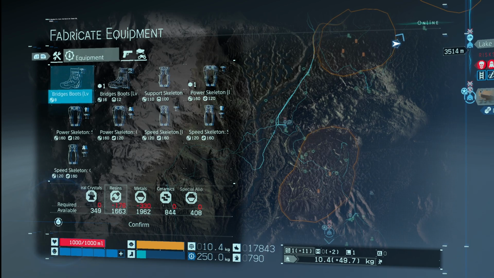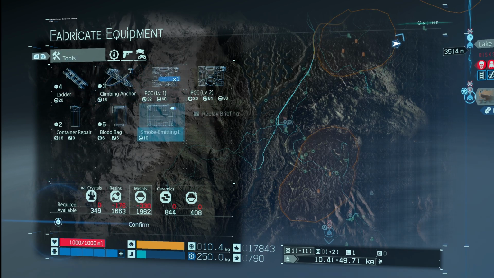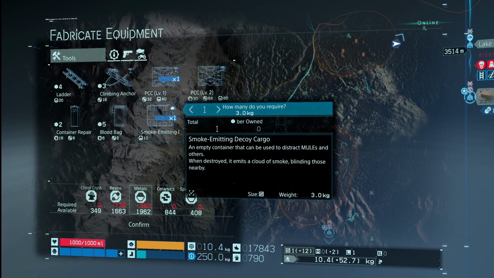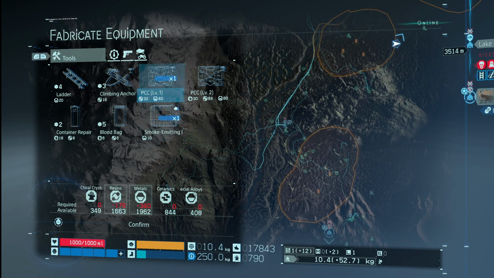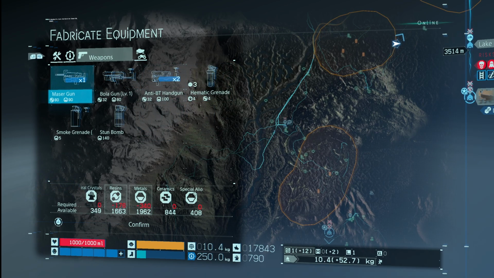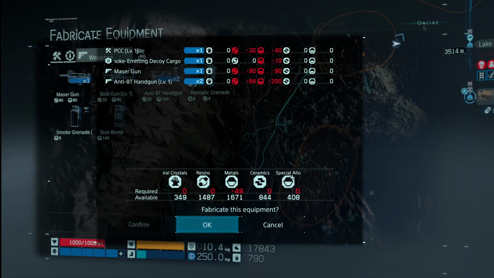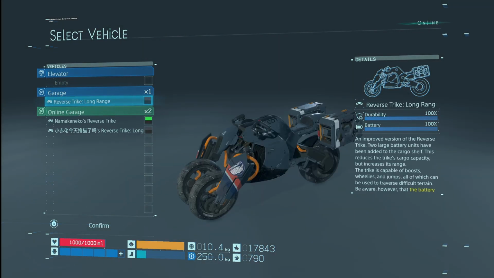We will have a reverse trike, so we can put some of our stuff on it. I keep wanting to use the decoy cargo. That seems more useful than the smoke, as far as if we're trying to avoid a group of mules. So let's go with this. And a lot of this we're going to supplement with our private stash.